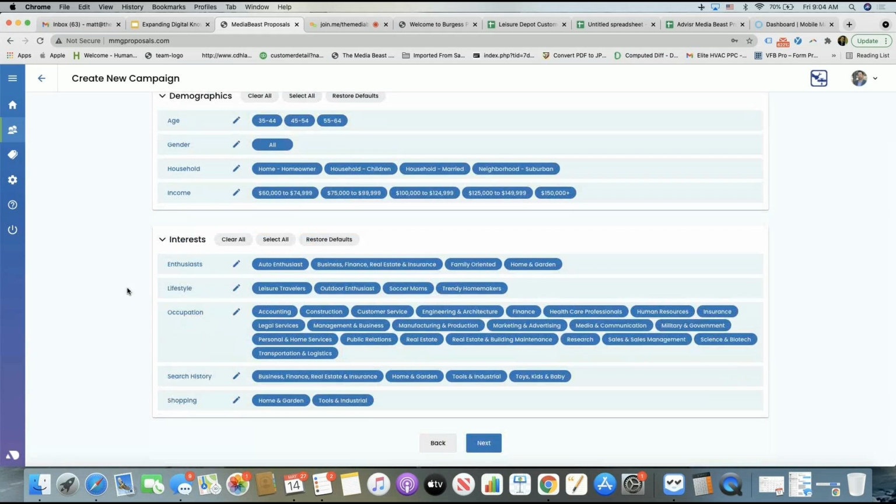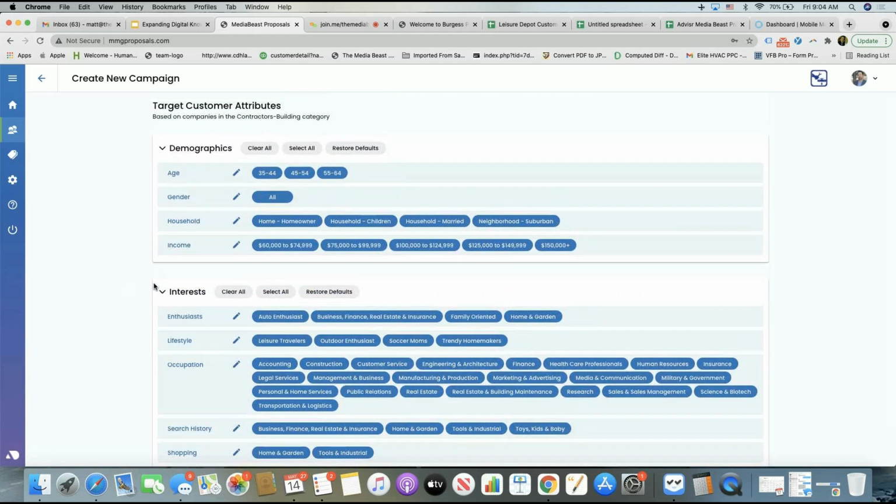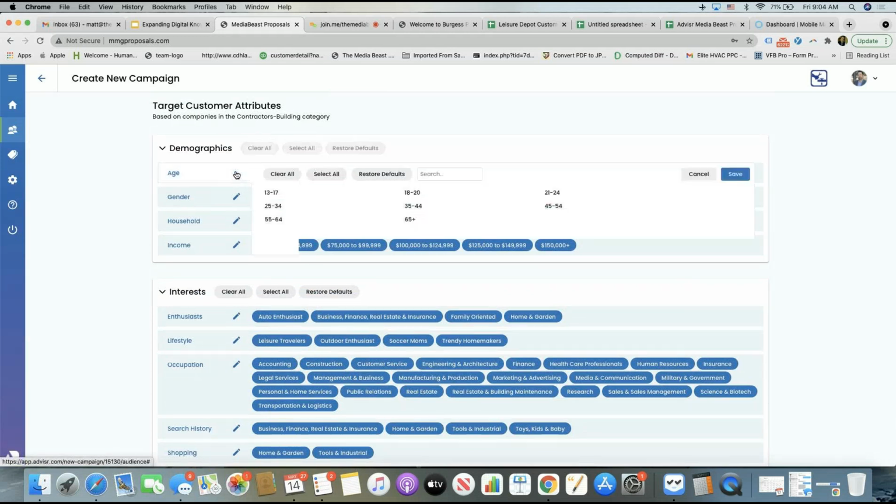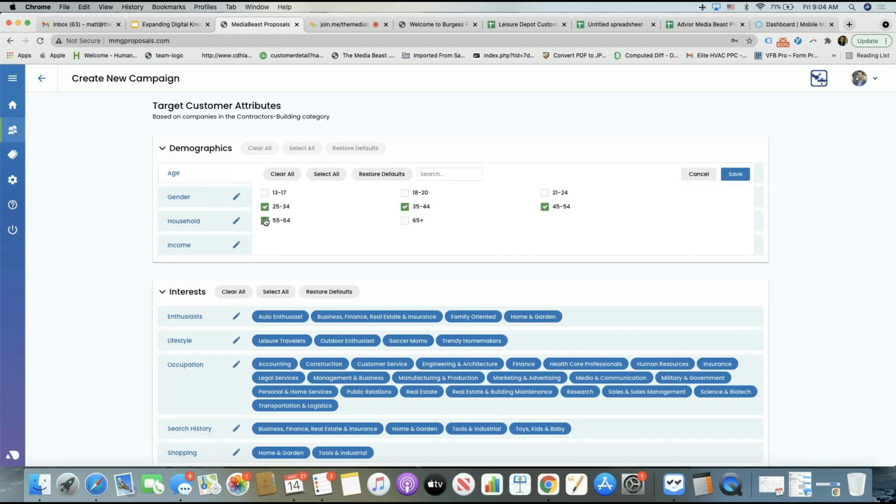Now, all the different options for targeting are going to populate right here, and there'll be much more being added. But you can go in here with your pencil, and you can check the demographics that you actually do want, the key ones that you do want or need. So this is going to be the demographics that are recommended based on the category that you chose. So you can see with this one right here, some of the age ranges are unselected, and that's based on the industry that we said this plumber was part of. And then you can go back and customize them based on what you've learned from your client.